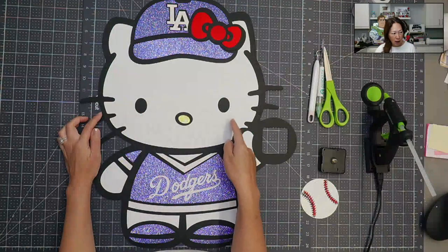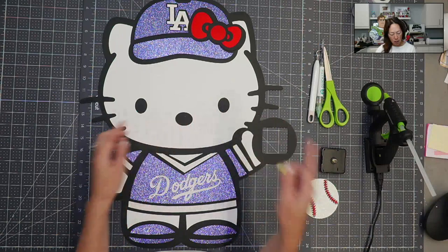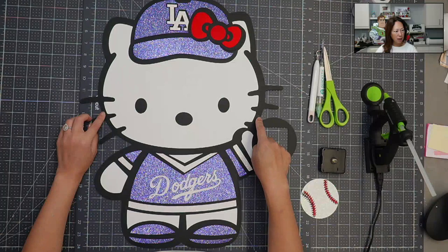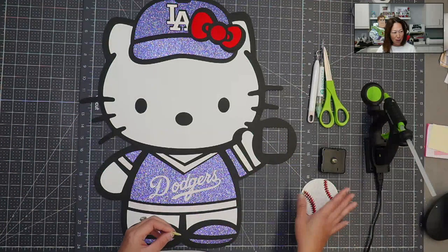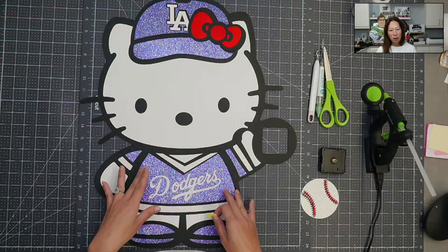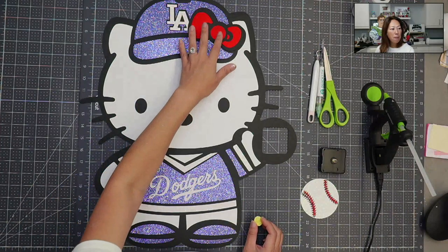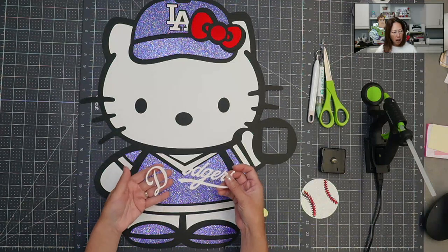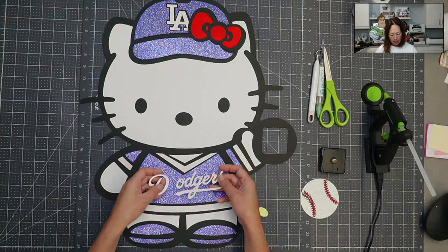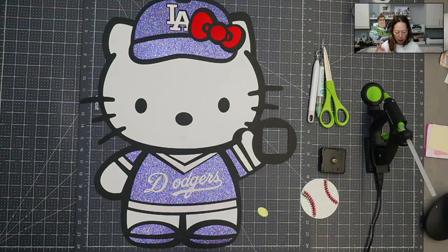Even with this one though, it runs across, so there's a little bit in the eyes and the nose. I just cut an extra piece so we can put it in and we won't see that seam. The only seams you're going to see are the two edges right here, and it's about an inch in seams because it's half an inch, half an inch. I'm hoping you're going to be distracted by the ball spinning and by the beautiful glitter paper - this is Ground Up Creations. I'm going to have the bow pop up with a couple layers there. I want to do the LA and the Dodgers afterwards, and I want to bling out those pieces so the LA and this piece will really pop.